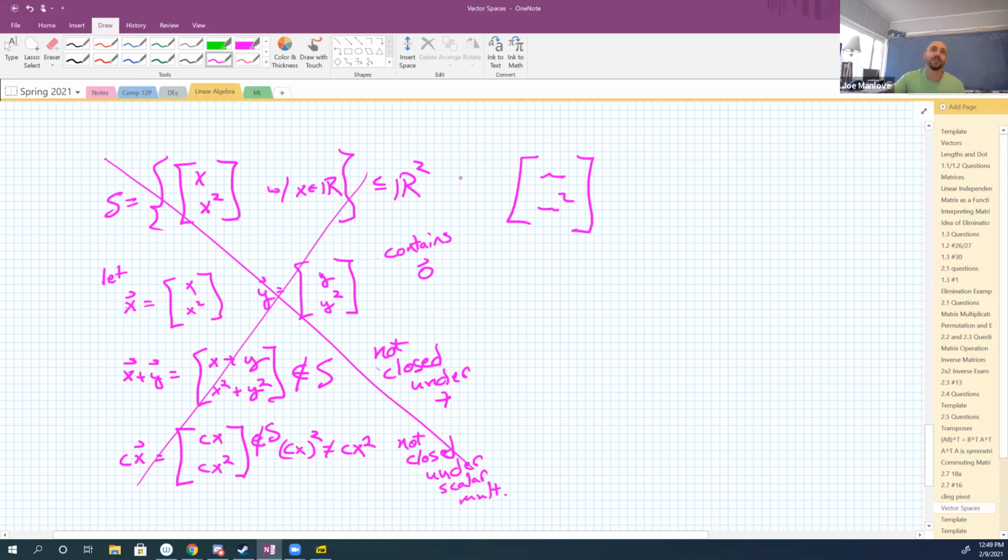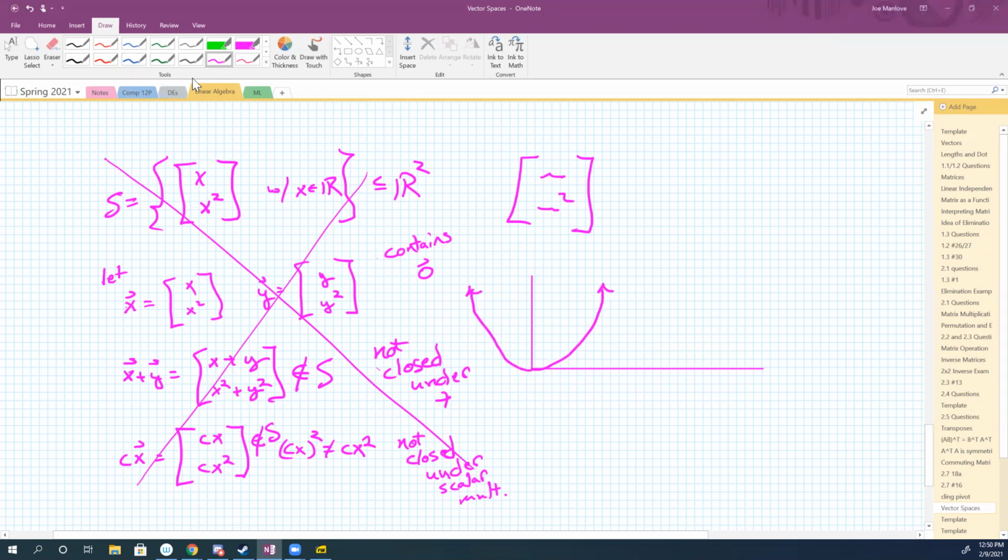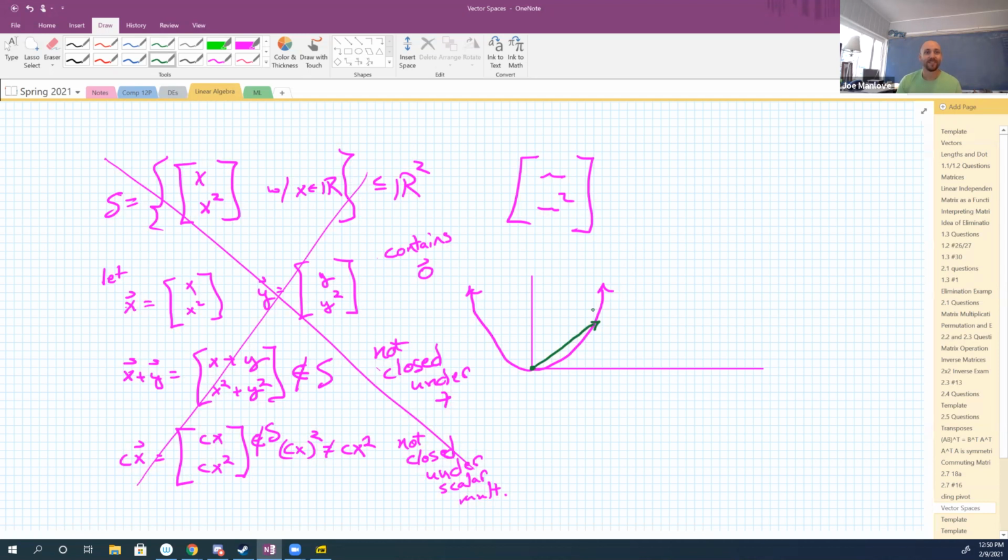Another way you could eyeball this is to look at the graph of what you're talking about. So you're talking about this parabola, right? Oh, never mind. I see it. And so this is a vector in that parabola. But if I scale it, which is what scalar multiplication does, it comes off the parabola. So this is maybe our vector x and this is cx. If it contains something, it has to contain all the scalar multiples of that thing. So I'm going to be pretty limited to stuff that's pretty flat. You guys see that?